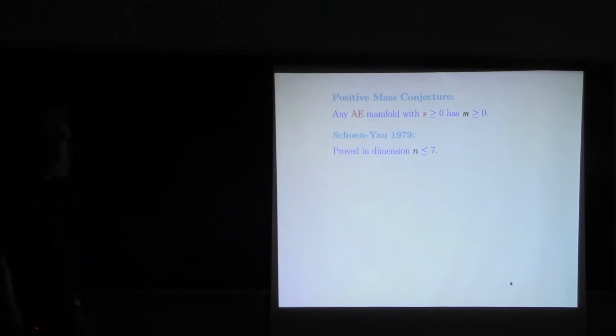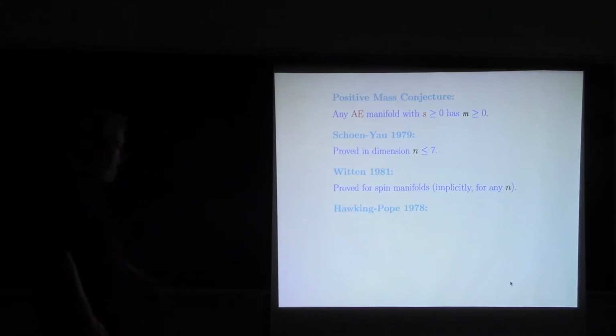This was proved initially in dimension 3 by Schoen and Yau, and their proof can be generalized up through dimension 7. It uses minimal hypersurfaces, and it starts breaking down in high dimensions because minimal hypersurfaces don't have to be smooth in high dimensions. Witten gave a completely different proof in 3 dimensions, using the Dirac operator, and it actually works for a spin manifold of any dimension. Hawking and Pope, around the same time as the work of Schoen and Yau, published papers beforehand, but that's because physics papers are published very quickly. They don't have to be correct, they just have to be interesting.